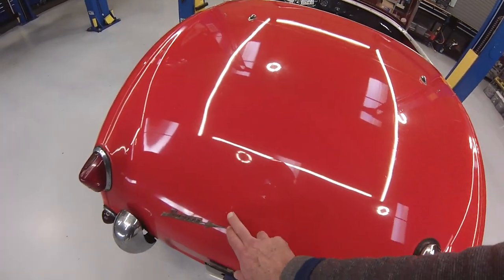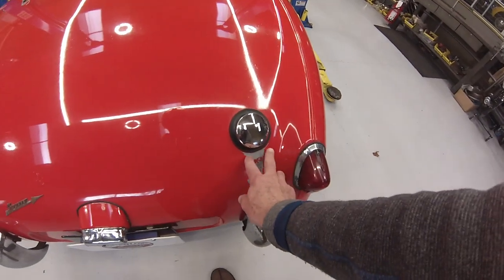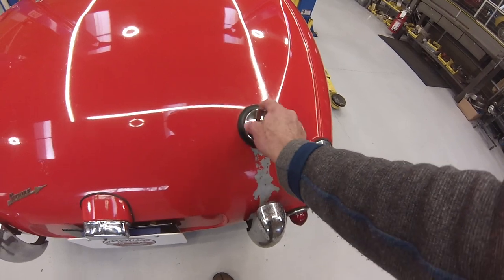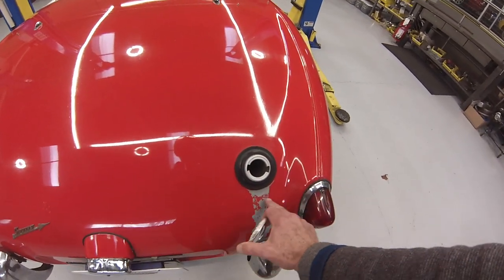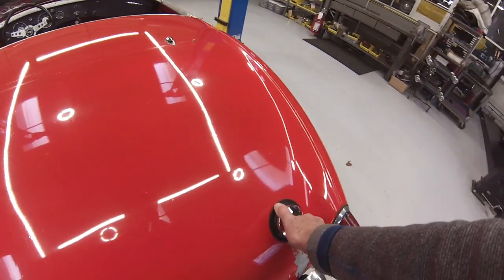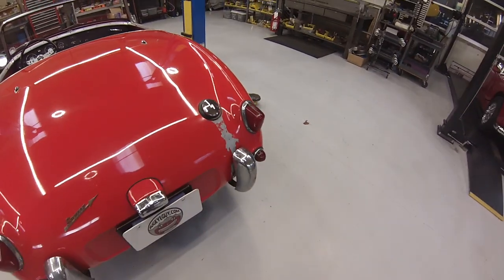There are a few little issues in the paint. There's a little cluster of blisters here. And of course, this is great for those of you who already have a Bugeye, just as a reminder. If you fill these on a hot day and park it in the sun, this is what you can get. It's a vented cap, and it will run out of this cap and trash the paint, as you see here, so you have to be mindful of that.